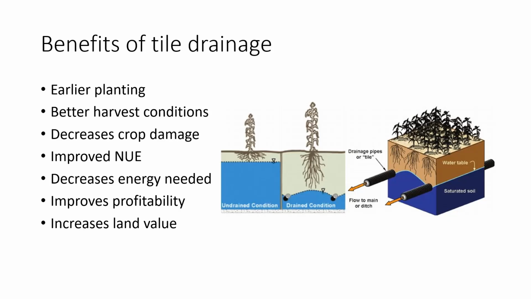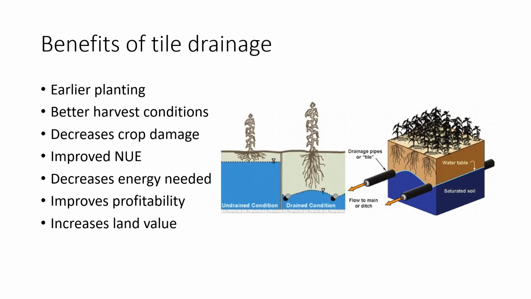Also, it gives us more confidence in what we apply being available to the crop, so we can really narrow in those nitrogen application rates. That agronomic optimum nitrogen rate is shown to have a narrow band with drained versus undrained. And so we're not as subject to year-to-year variability when it comes to how much nitrogen should be applied to that field.